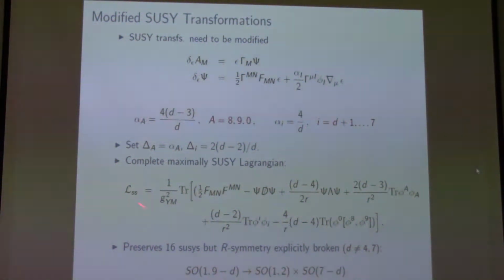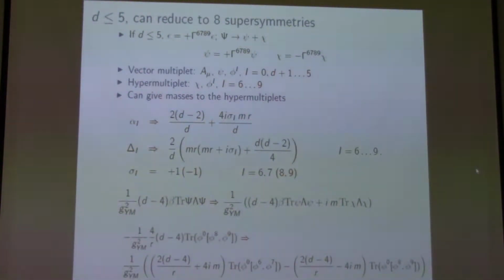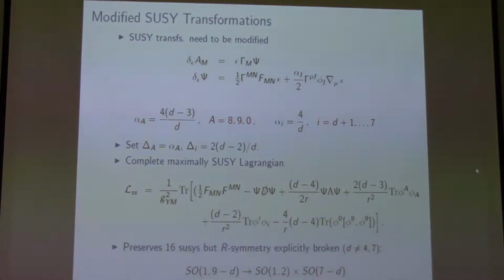Okay, and then with some work, you can show that the complete maximally supersymmetric Lagrangian on the sphere has this form. So this was the original part. Let me go through and say a little bit about each of the terms. You notice it generates what looks like a mass term for the fermions here, D minus 4 over 2r. You have what looks like a mass term for the scalar fields. Depending on the index 8, 9, 0, you get this coefficient, and for the little I, you get this coefficient. And then there's also this cubic term that's proportional to this term here.